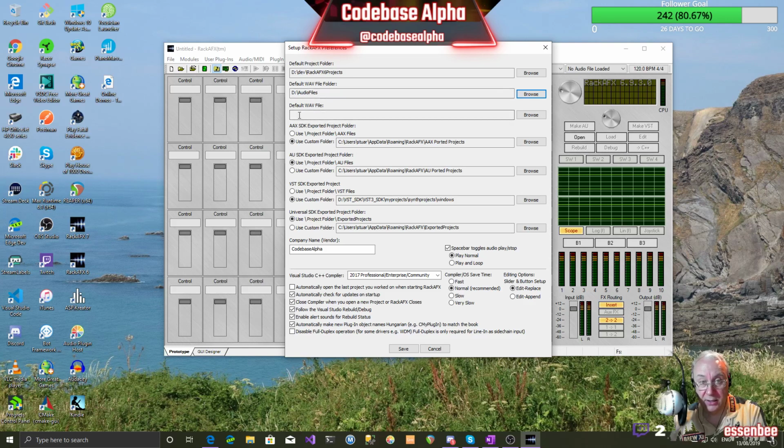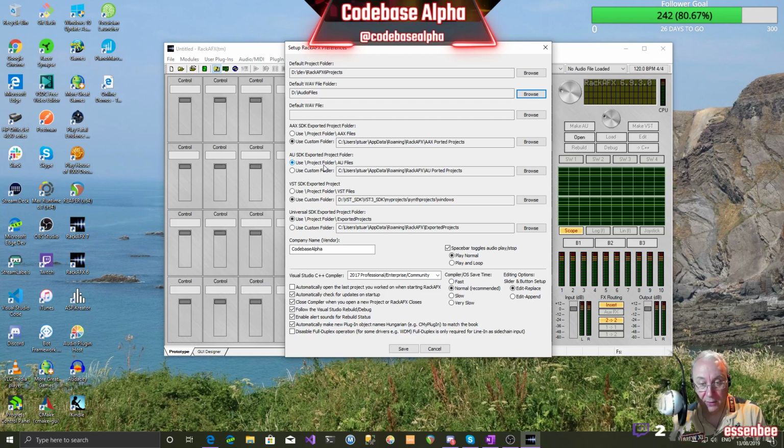You can set a default WAV file that is always loaded up here in the audio file loaded, and you can use it for testing. So that's quite useful. And then we've got export directories, and this is where we're going to be exporting our code when we want to build actual plugins that we can use in DAWs like Reaper or Ableton or whatever.